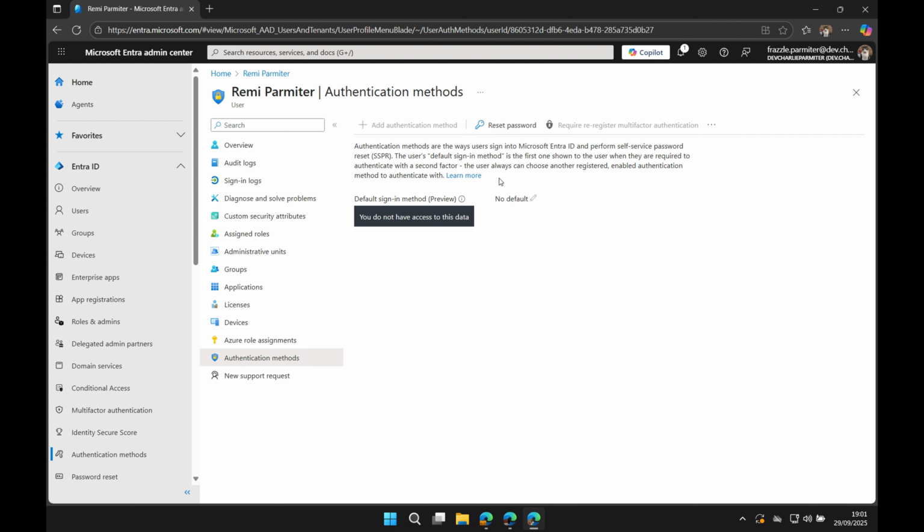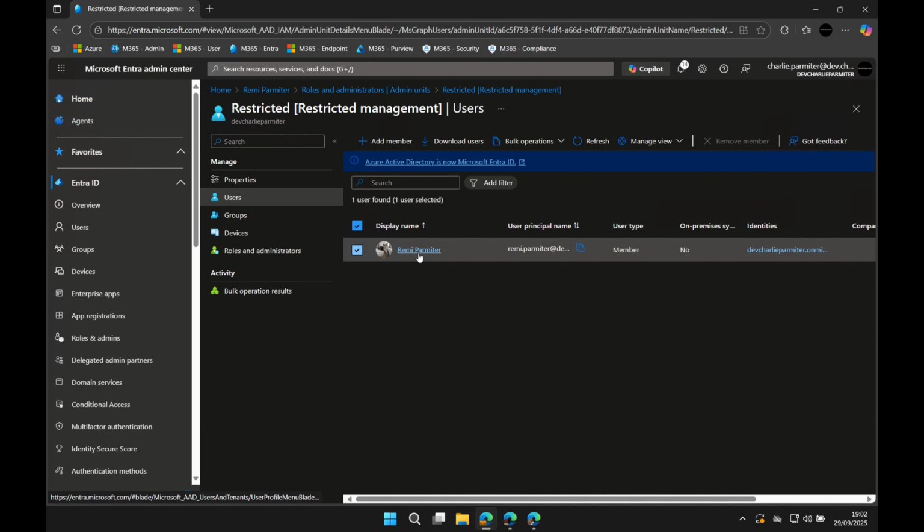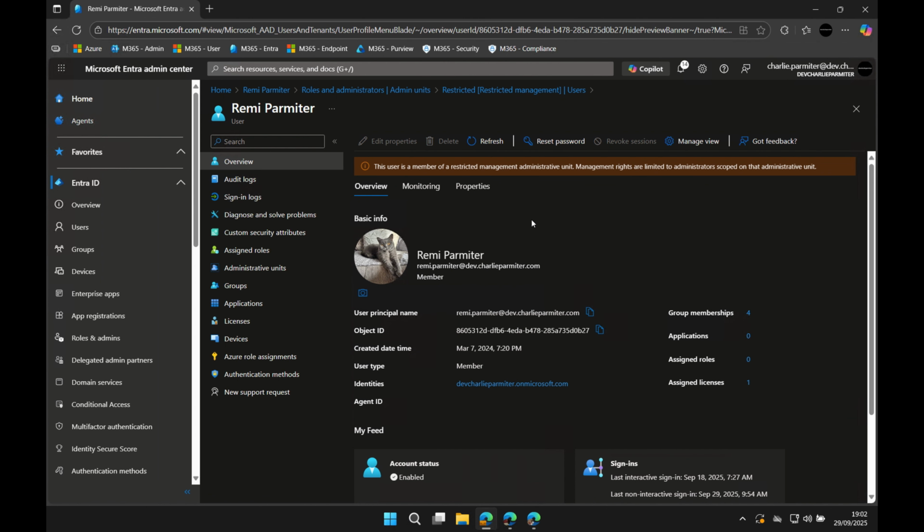So it's important to note that restricted management admin units are very, very restricted. Essentially what we're saying is if a user is in one of those admin units, we only want the administrators of that admin unit to be able to administrate those users. I can take that one step further. If I go back to my own admin account and I go to Remy, we will see that I also am unable to do this. My account is a global administrator within this tenant, and I'm still unable to make any changes to Remy's object here. So that's something to consider. It is very, very restrictive, and you're only looking to use this when there are certain users in the tenant that should only be administrated by certain users.